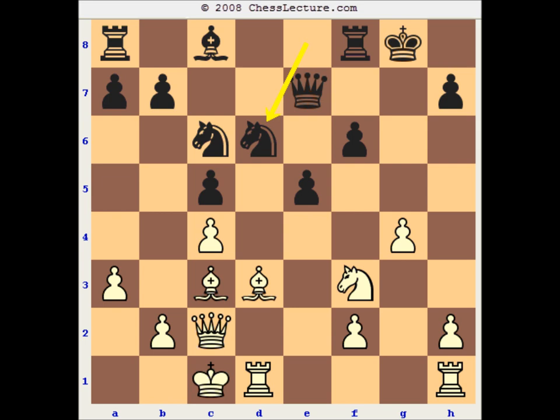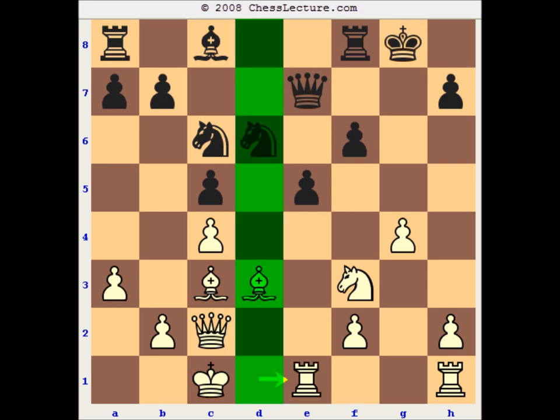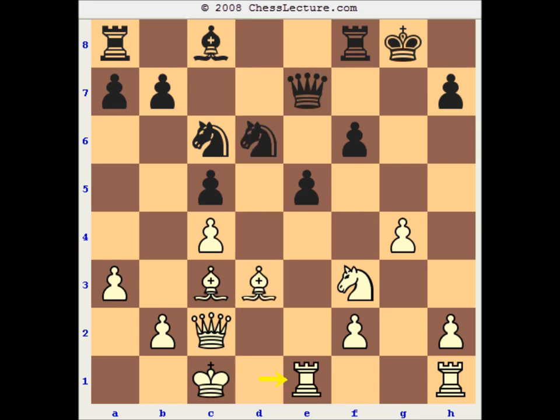We could play the h-rook to e1. But the h-rook really wants to be on g or h1, where it conducts attacking pressure on black's position. So I love this move, rook on d to e1, saying the d-file, although open, is strategically irrelevant here. I need a rook on e1, and I need the other rook on g1 or h1 to participate in a kingside attack. Stopping e4 cold.